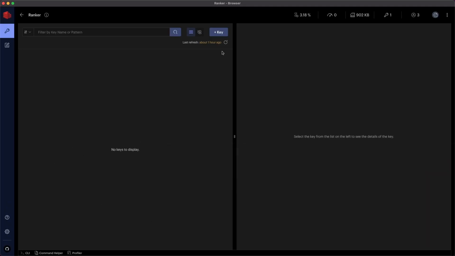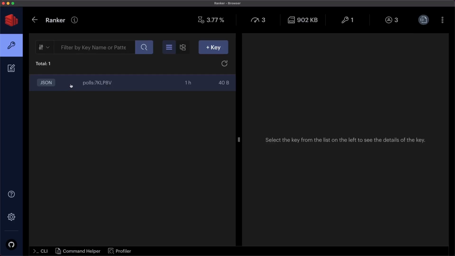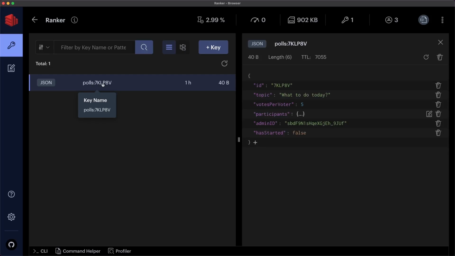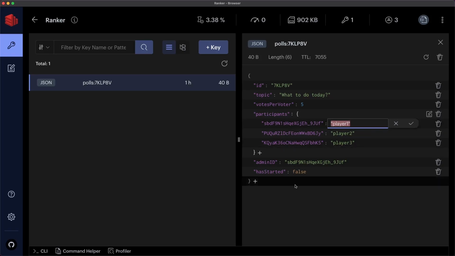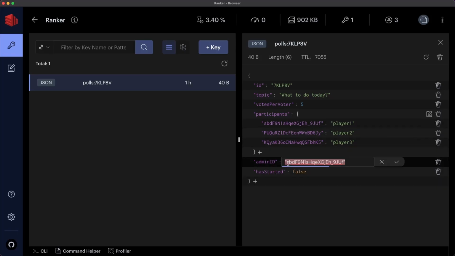I've now opened Redis Insight. Let's refresh, and you see that we have a poll. Maybe I can increase this font. We have a poll, which is the proper ID, and you can see the key is polls: and then the poll ID. And remember, we added participants by using .participants and then their participant ID, which basically adds them to like a JavaScript object. So you basically map their user or participant ID to their name. So these are all here, and we can see that the admin has this ID 7BD, which is player 1, and that will become important next time, and the poll has not started.